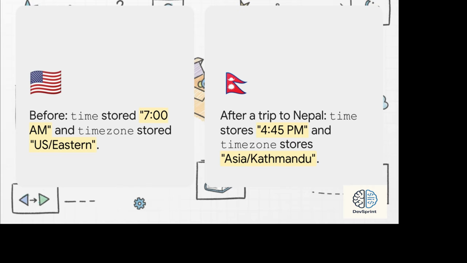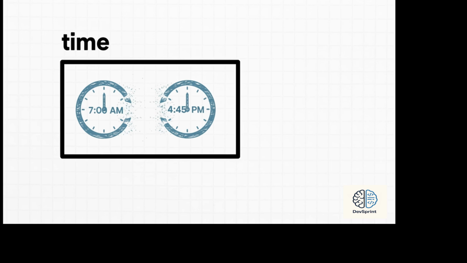So let's say we start our day in the US. We're at 7 a.m. We've got 2 variables, time and time zone, holding onto that info for us. But then, let's pretend we hop on a plane and fly all the way to Nepal. Everything changes, the time zone, but for our code, that's no problem at all. We just assign new values. Now time points to 4:45 p.m. and time zone points to Asia/Kathmandu. Easy. And this is a really important rule to remember. Once you update a variable, that old value is just poof, gone. The program only ever knows and cares about the most recent value you gave it. It has no memory that the time was ever 7 a.m. in the US. All it knows is that right now, it's 4:45 p.m. in Kathmandu.